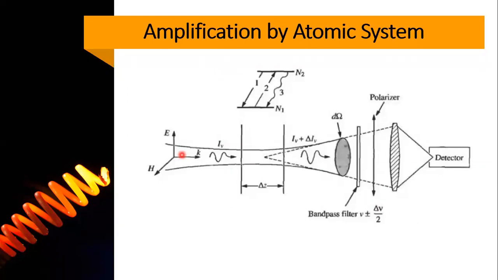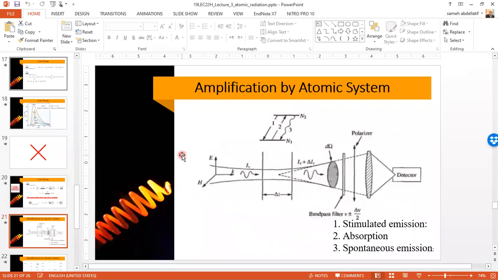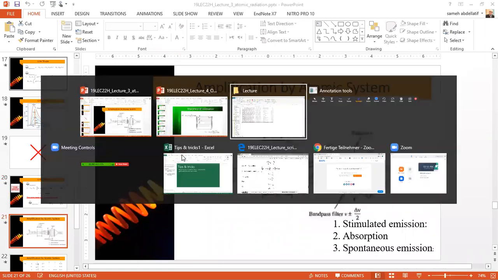Actually, I believe that you did not see this in the microwave course. Now here we have what's called a gaining system. What we mean by a gaining system is that the total number of detected photons is greater than the total number of incident photons. That means that the system amplifies the number of photons. So let's now return to our optical cavity lecture.